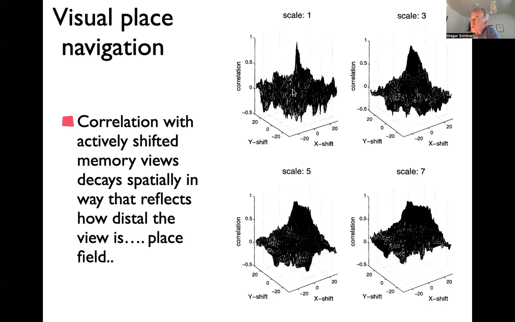And so here this is the operational demonstration of that. So this is one scale where you have a relatively sharp peak. This is now both translational shifts. So you see that the range over which you get a good correlation with the stored view is quite small. And then as you scale up the scene, as I hinted, the range of distances over which you get a good correlation is much broader, a broader tuning field. So that says that it's good to use what we call distal views, distal objects. So those objects that are far give you a better range for your estimation of where you are.